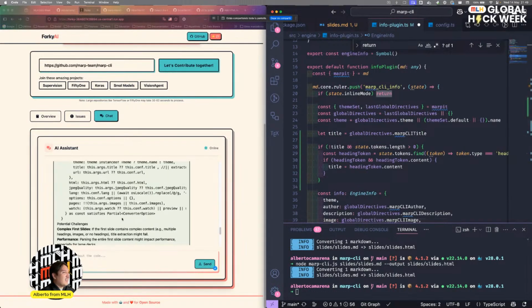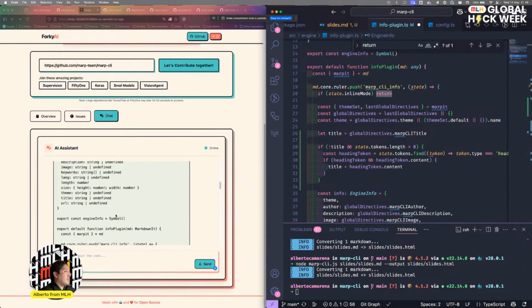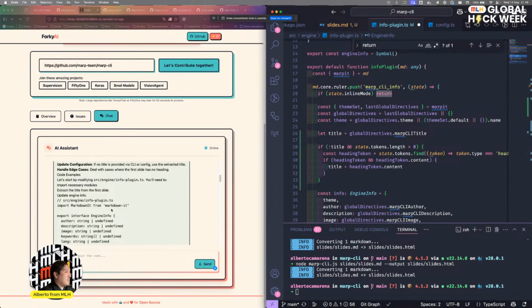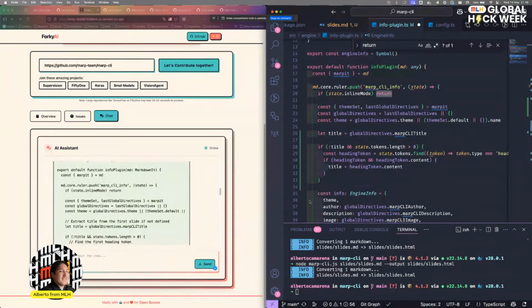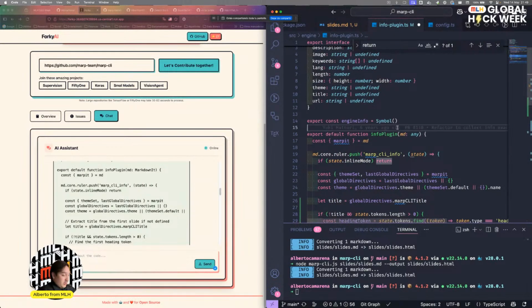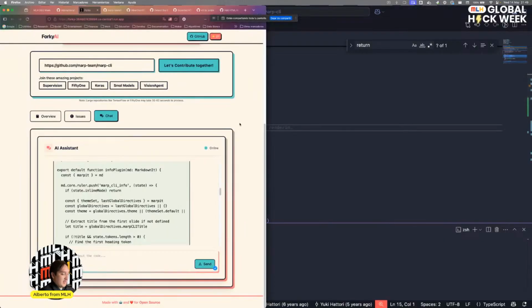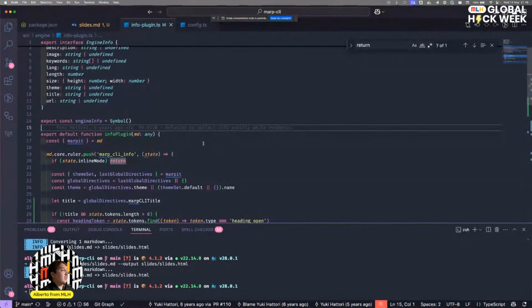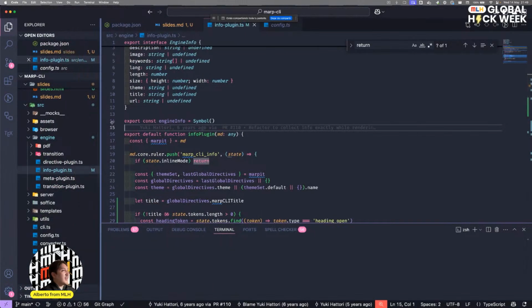The other thing that we need to understand here is in the info plugin. It's where this gets the information. So I'm going to make something. Let's make this bigger, and make this bigger again. So thank you, Forky. Let's continue our path.